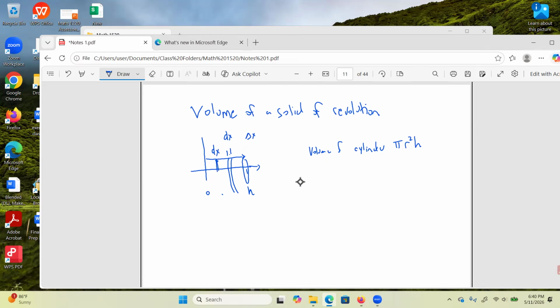And what we mean by adding all of them up is that we're adding up all of these pieces, and they're infinitely small, so we have to use an integral. Instead of a sum of delta x's, we're going to be doing an integral of dx's. Remember, we can slide the constants outside of the integral sign. So we have pi, then our r squared, and our h's are going to be this dx that we add all the way up. So the formula we're going to use is volume equals pi times the integral from a to b of r squared, which in this case is going to be f of x.